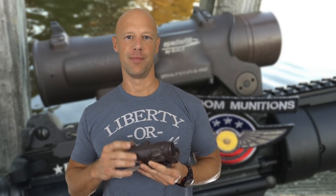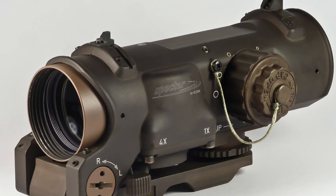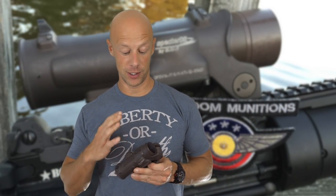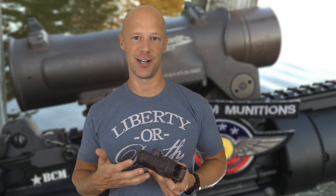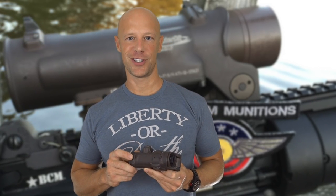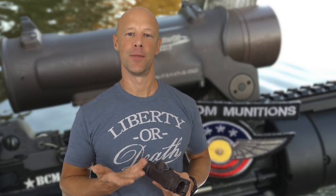We'll roll in a picture of the military one — it's a little bit darker color than this one, which is just a different shade of FDE. It also comes in black, for what it's worth. So I've had a good bit of experience with this scope in a lot of different applications, both on belt-fed weapons as well as on the AR-15 and M4 carbines. We're going to let the cameras take a look at it, come back in on the details, and then let you know what we think of it overall at the end.